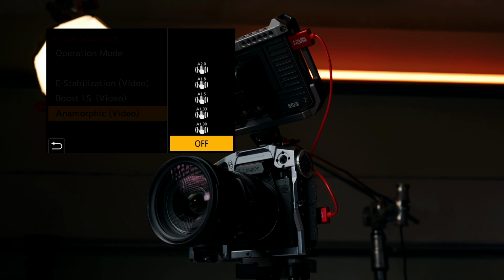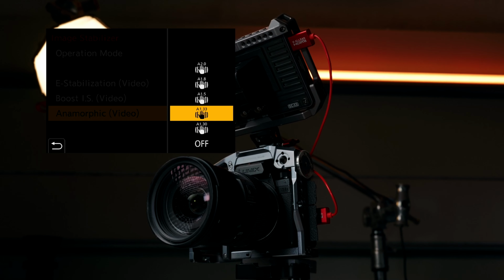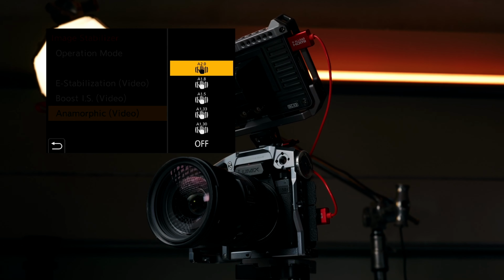Now, anamorphic stabilization is very cool because Lumix is the only brand that does image stabilization for anamorphic lenses specifically. Anamorphic lenses basically squeeze the image and you need to de-squeeze it in post. But because of the squeeze, the way that the image sensor needs to move around to stabilize the lens will be a lot different in anamorphic compared to normal spherical lenses. So Lumix has designed an algorithm that basically makes the image sensor work in a different way with different types of anamorphic lenses.